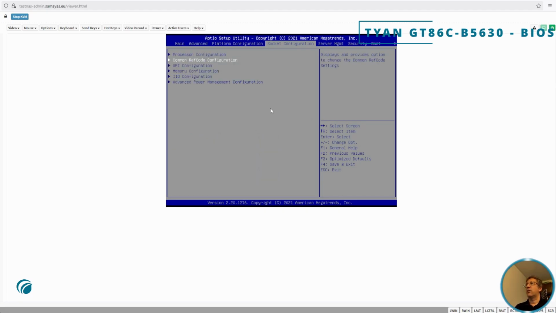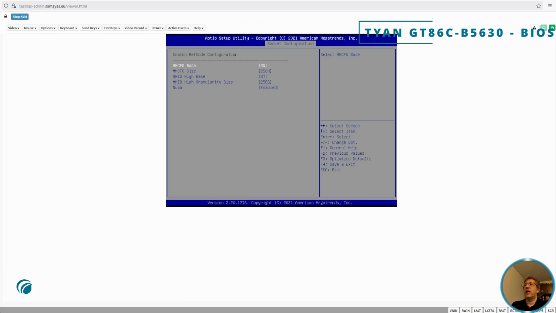Next, we have the common ref code configuration. This refers to low-level platform and chipset initialization settings provided by Intel's reference code, often called ref code, for servers and high-end desktop. The first setting is the MMCFG base, which specifies the starting physical address in system memory space where the configuration space for PCI Express devices is mapped.